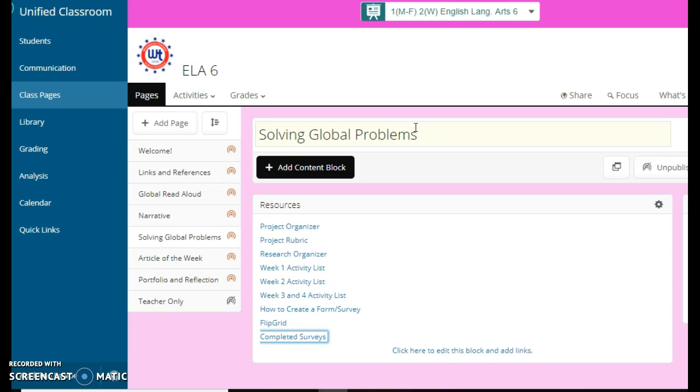And I think it will really increase engagement for them to know that their research, their projects, their hard work is being shared with an audience outside of our classroom. And as you can see, lots of different technology tools were implemented, such as videos, screencasts, forms, Socrative, Padlet, Flipgrid. So lots of different options for the students to share what they've learned and hopefully find new tools that they can use in other classes.